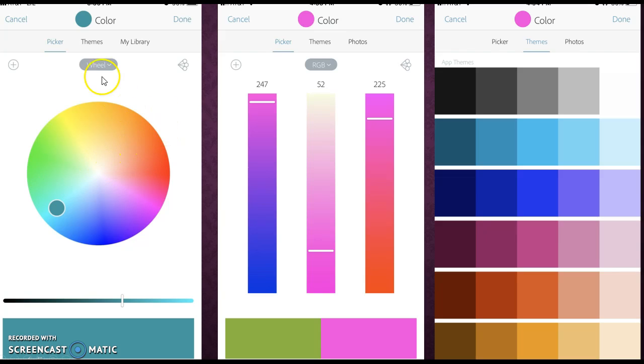So these are a couple of the color options. Once you do decide to choose the color, they do have it where you've got the wheel, the RGB. I don't know why I said thinking RGB. Anyway, red, green, blue. So if you move the scale, the colors will actually change depending on if you move it up or down.